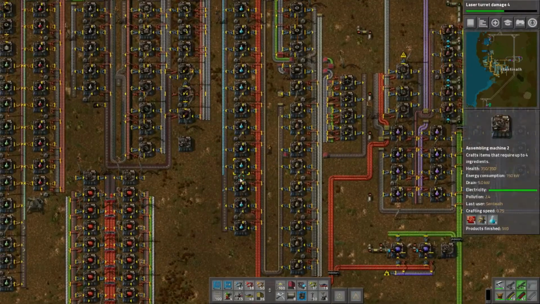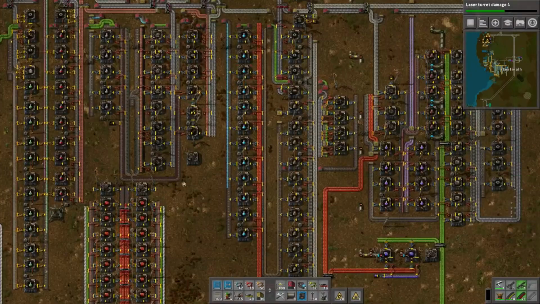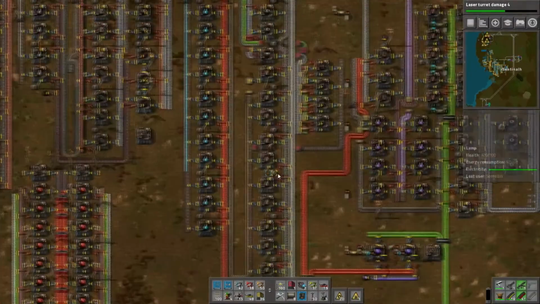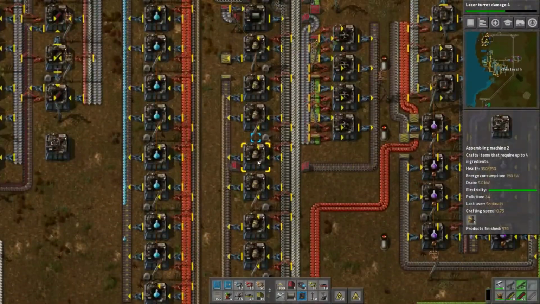Once you upgrade to yellow assemblers, you don't need nearly as many as this. I haven't upgraded any of these things yet. They're all running the base level blue assemblers. Of course, engine production right here, quite useful.